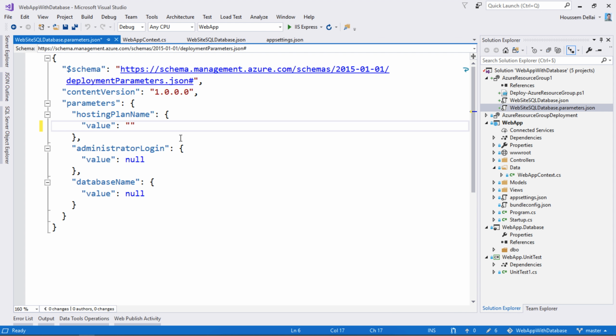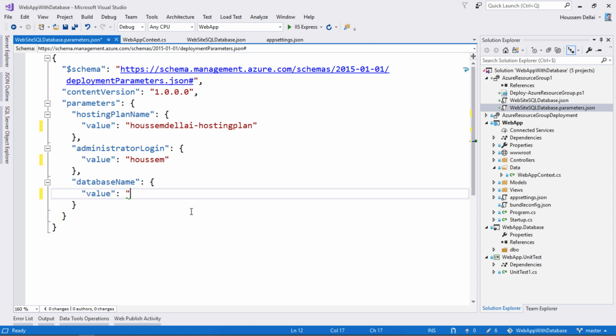Here for my hosting plan name, I'll use the same resource name right here. Then I call this my hosting plan. For the administrator login, instead of specifying null, I specify my name. Then for the database name, I specify it here. Cool.